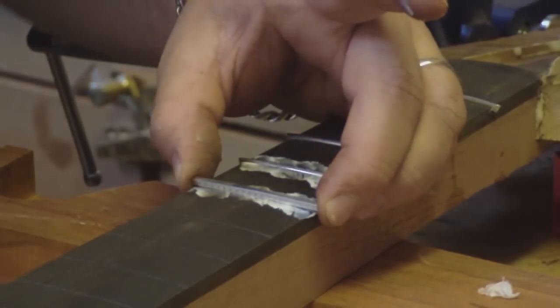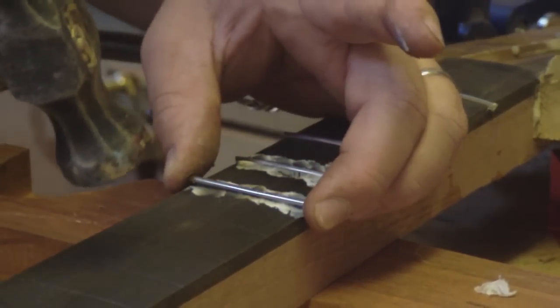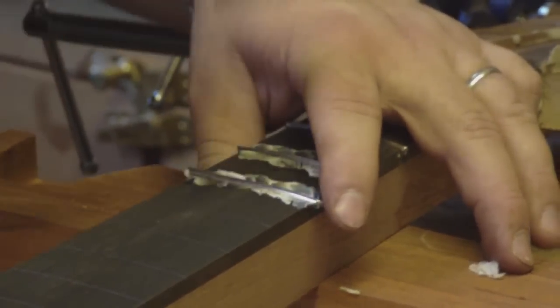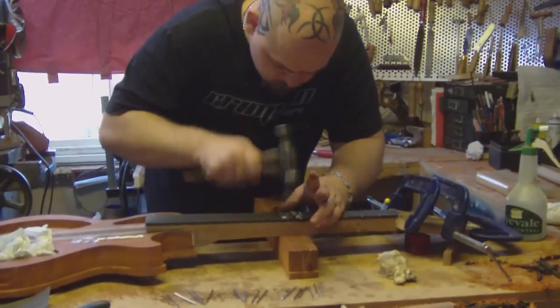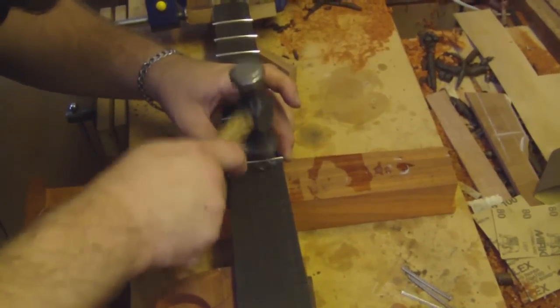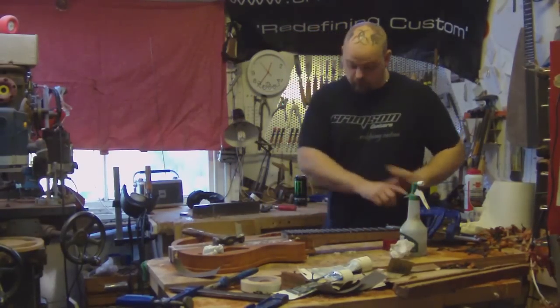What holds the frets in is the pressure of me hammering in the slot and the tangs, etc. Okay, frets are drying, frets are in.